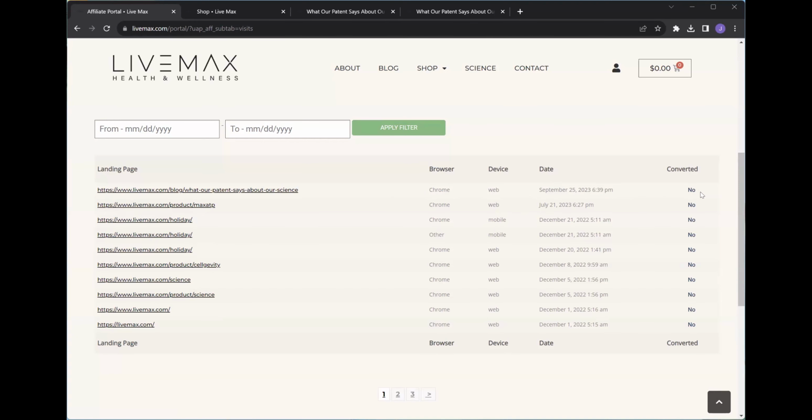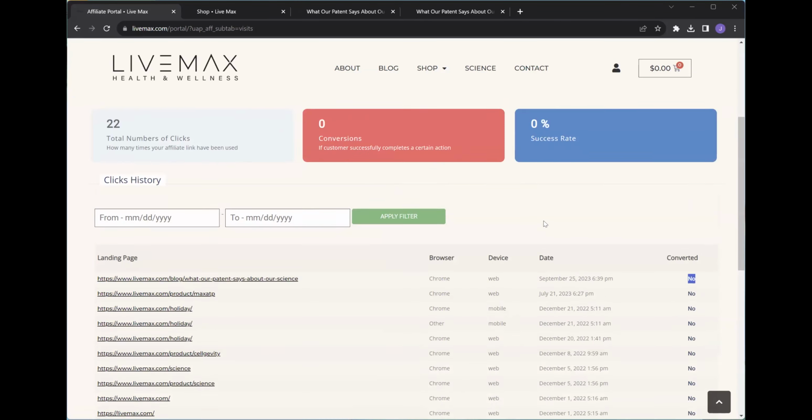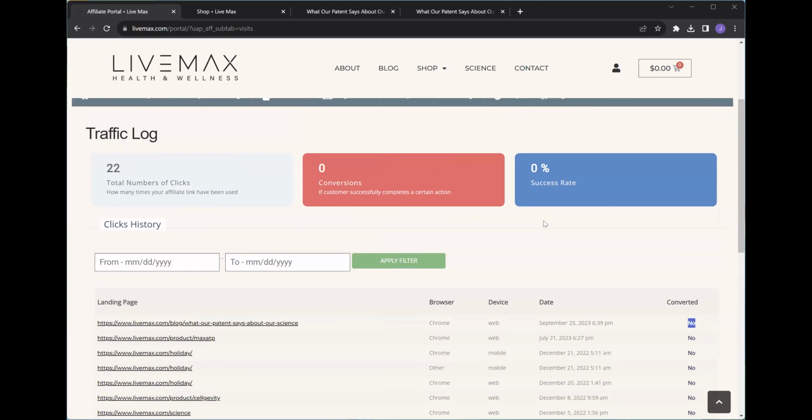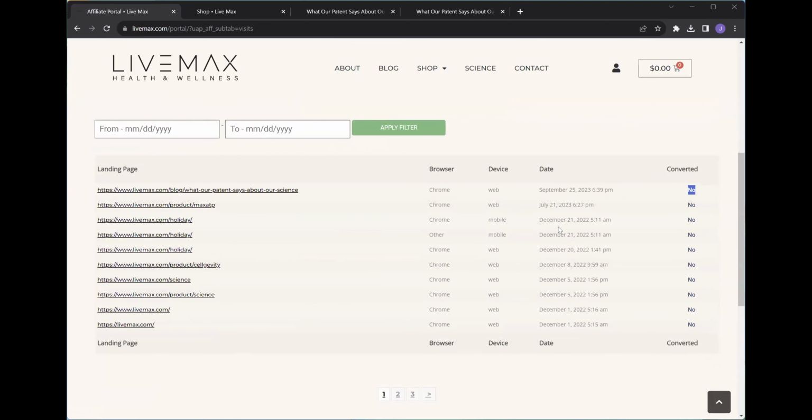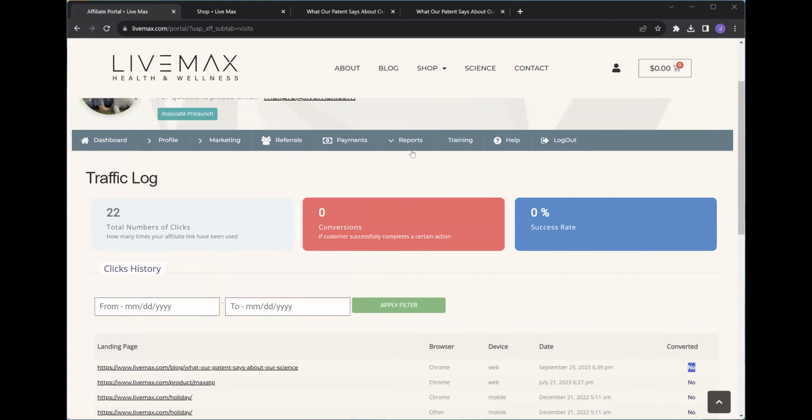So on the test account, there's been no sales, obviously, so these are all no. But if you're doing testing, you can go ahead and verify here. And you can even dial it in by date range. This ranges from 10 seconds to 2 or 3 minutes behind live, so keep that in mind. But you can check here to make sure things are looking correct for you. If you've got some test clicks you've done, or you just want to see how your links are performing, you can get a tally there.